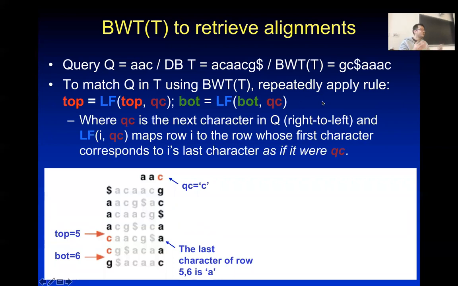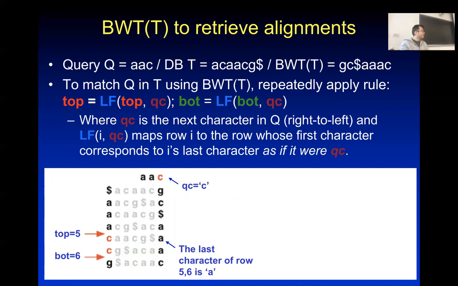So first, when we do the alignment, we also do the steps from right to left. That is, for the query, we start from the last nucleotide and move backwards. For the last nucleotide C, we know all the suffixes that start with C are in this range, which we pre-store, because we only need one nucleotide of information.